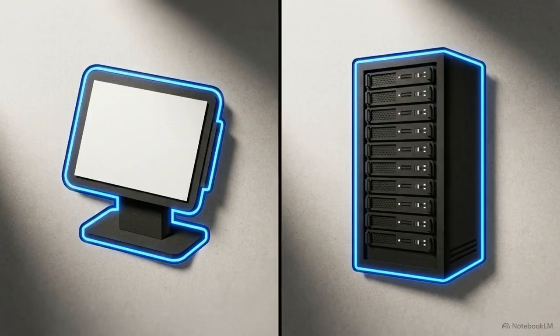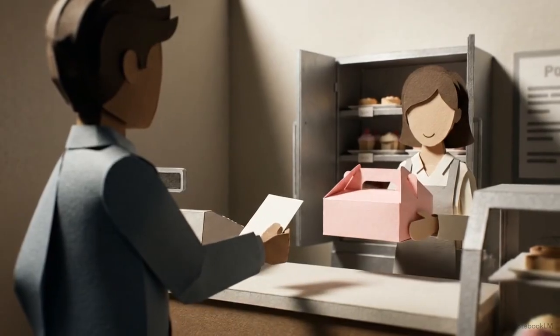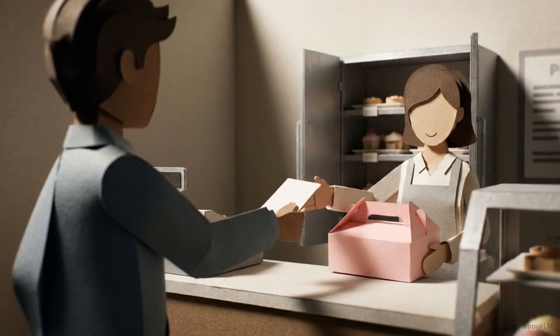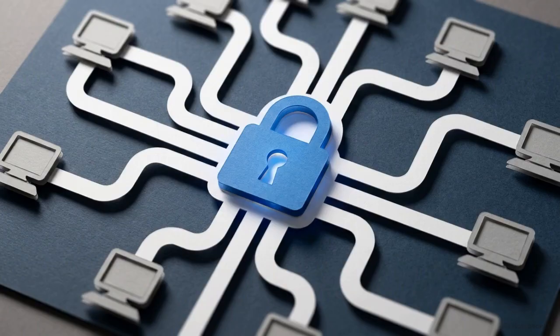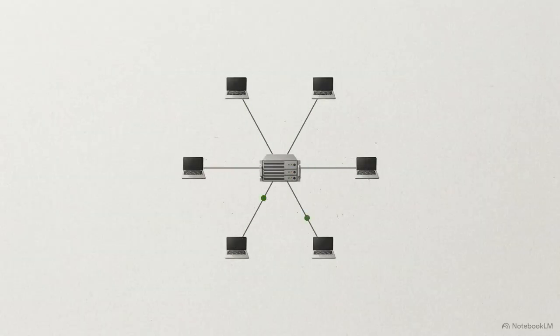Computers are organized using these exact same rules. Think about the cafe register. The customer acts as a client making a request, and the cashier acts as the server who has the centralized power to fulfill it. This is client-server computing. This centralized model makes it much easier to keep data consistent and secure because everything lives in one spot where a professional can manage it.